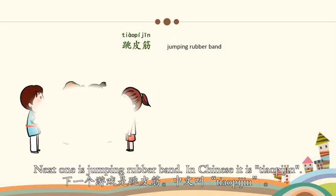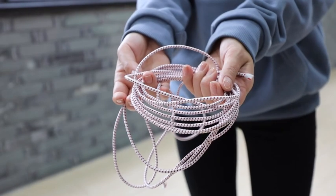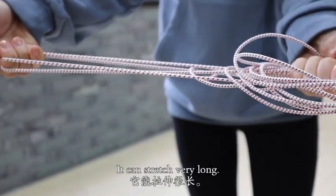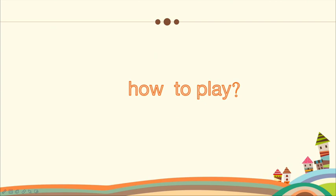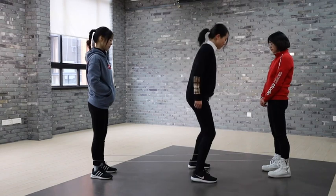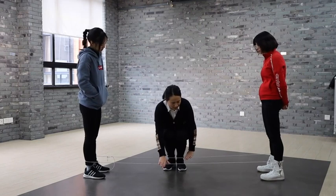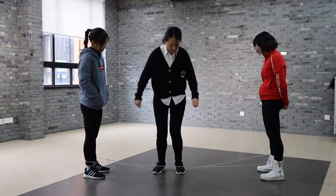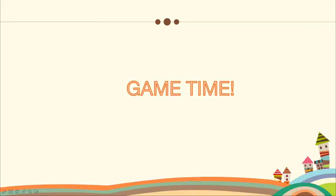One is jumping rubber band. In Chinese, it is 跳皮筋. This is the rubber band we are going to use. It can stretch very long. How will you play with it? We'll show you our ways. How to play? Now it's game time.